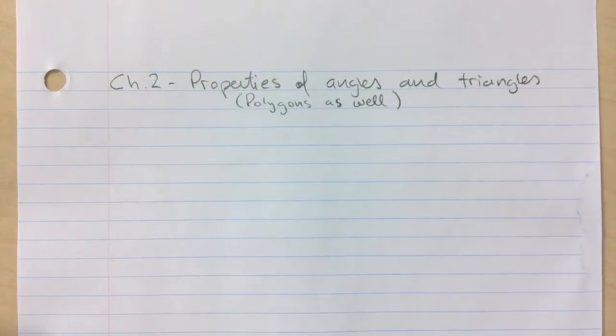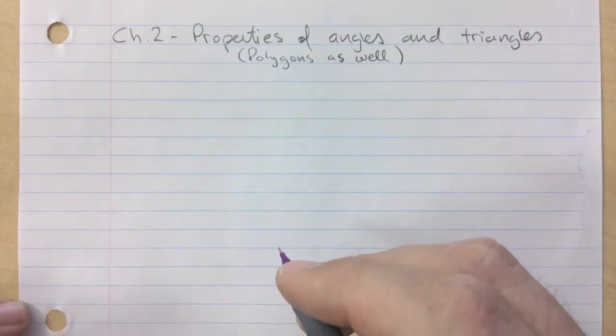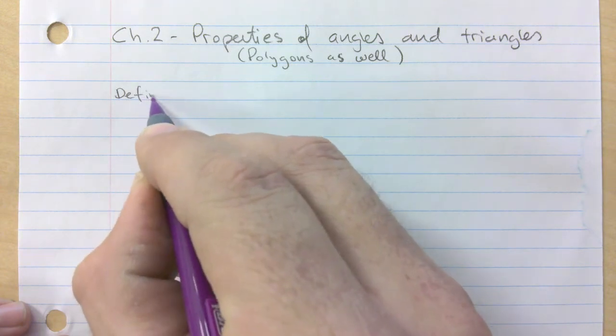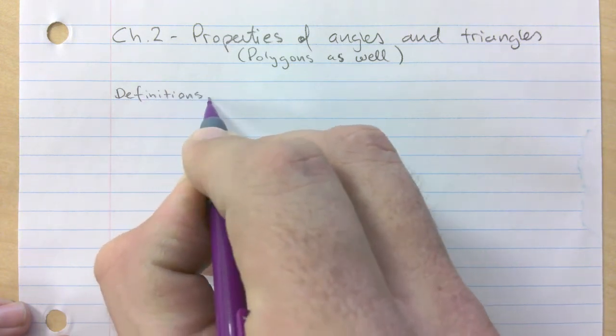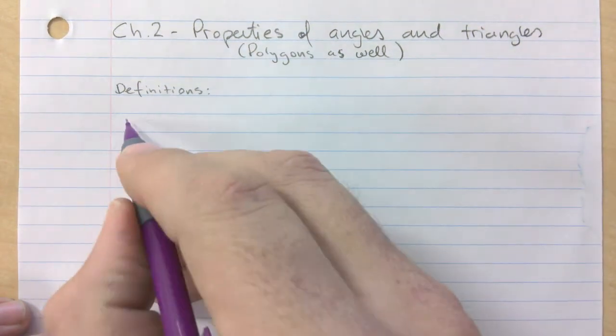Okay, so geometry. We'll write down a whole bunch of definitions, just like we did with quadratics. I don't know if you remember, we wrote down a lot of them, so that's what we're going to do. Okay, definitions. So we've got types of angles.